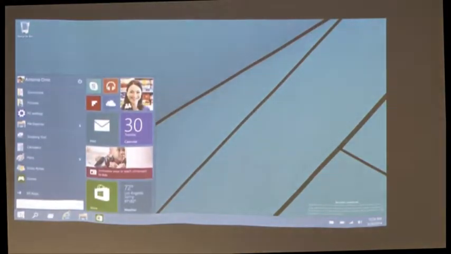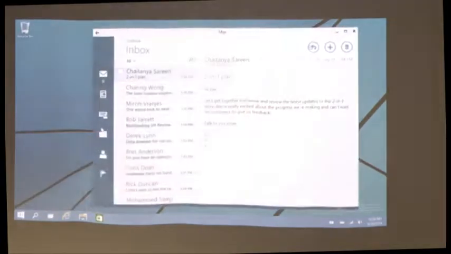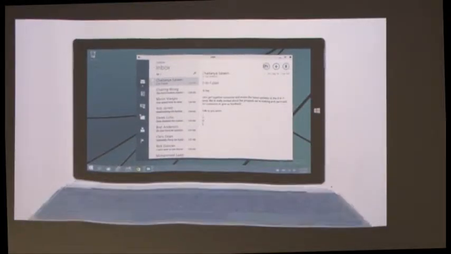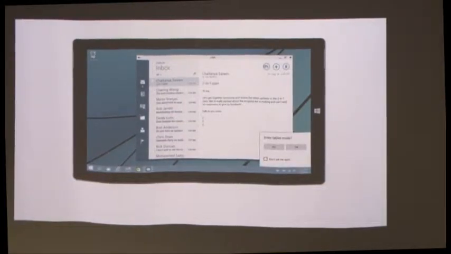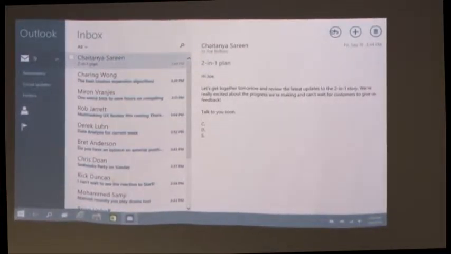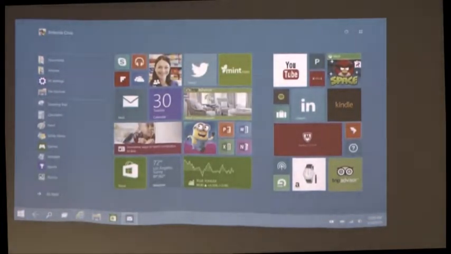That is continuing for phones. So there's no sound in this, but I want you to kind of watch. He's showing that the start screen is normal. When you open up an application, it's not completely full screen maximized. And then when you detach the keyboard, do you want to enter tablet mode? You say yes, the app becomes full screen, the taskbar expands, and then when you click on the start button, you get the full screen start menu.